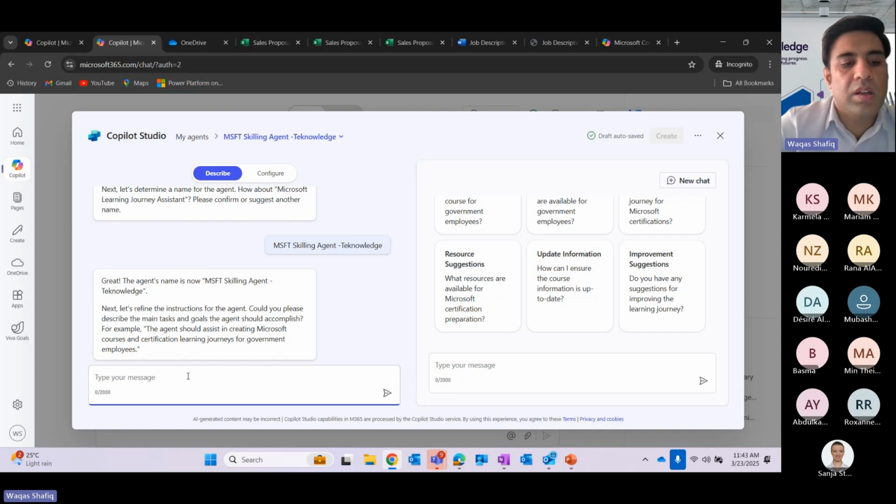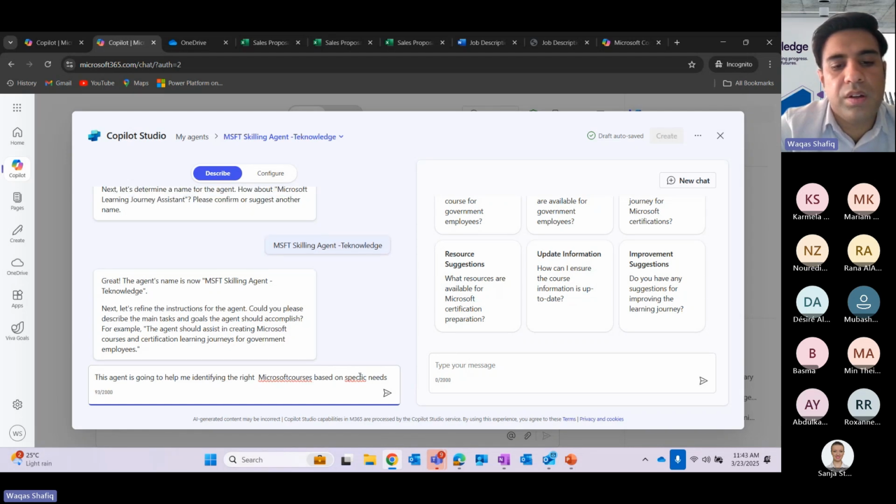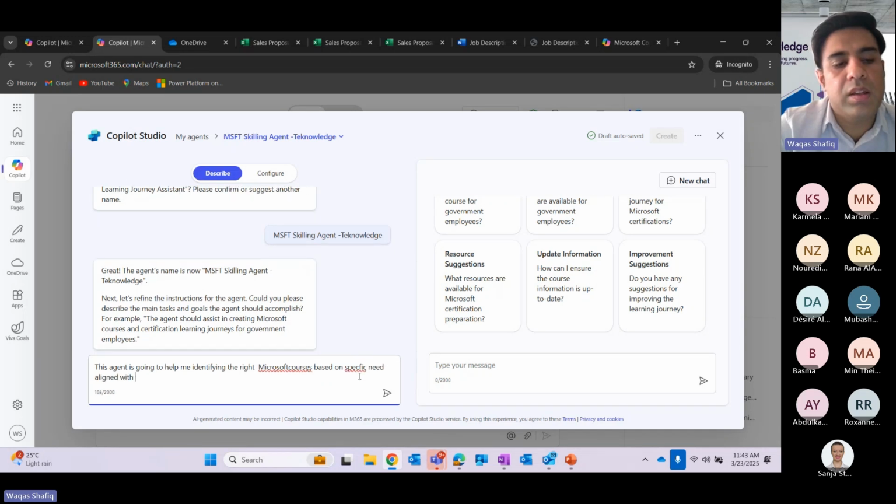Okay, so here I'm saying this agent is going to help me identify the right courses, maybe I need to be very specific, Microsoft courses based on specific needs of the customers, needs aligned with customers' job roles.